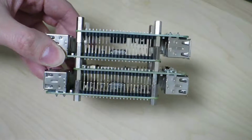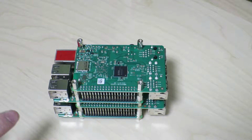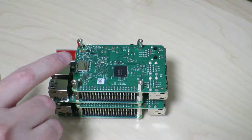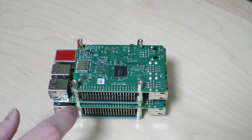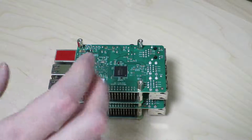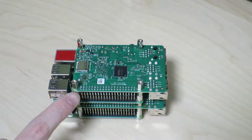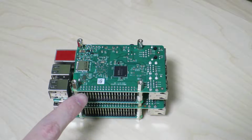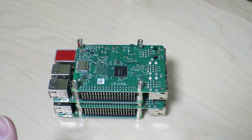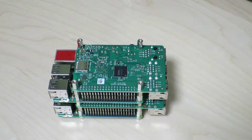As with the previous video, we're using metal standoffs to assemble this Raspberry Pi tower. Be sure that you don't have any metal filings or any loose shavings of the metal spacer that might have gotten on the Raspberry Pi, so that they don't end up shorting any components on the board. Also, be sure that none of the standoffs are too close to any energized electric components, any pins and such, so that we don't end up conducting electricity and breaking our Raspberry Pis. So just keep that in mind when you assemble this for yourself.